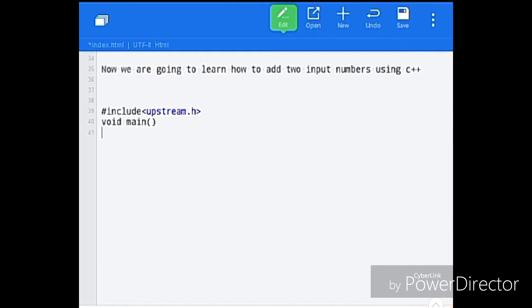Okay, now we will put the curly brackets. Inside the curly bracket, the first thing we have to type for this program is cout, and inside that we first ask the user what to do, right? So we will write "enter two numbers". Okay, now we will close that with a semicolon, and go to the next line.